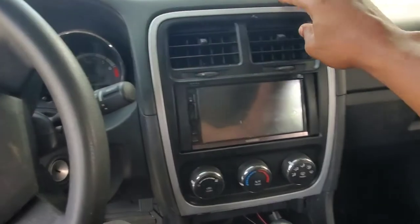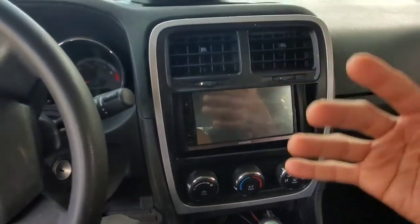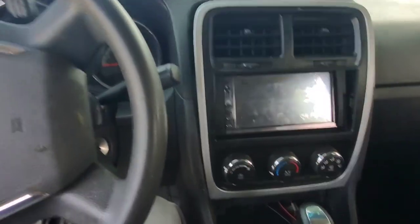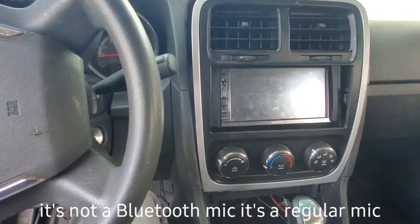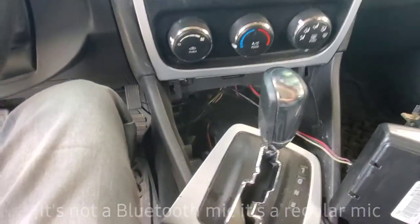All right, I'm back at it. So we're going to continue taking the radio faceplate stuff off, just so we can install this Bluetooth microphone for your aftermarket radio. This process is pretty similar for most cars.